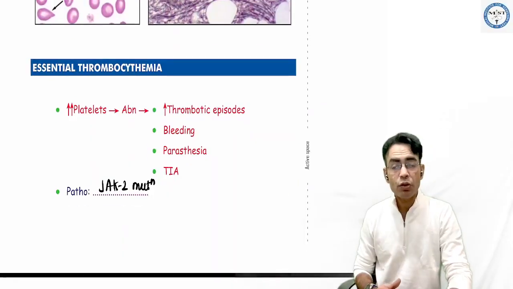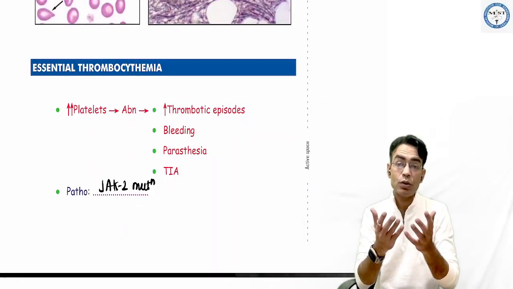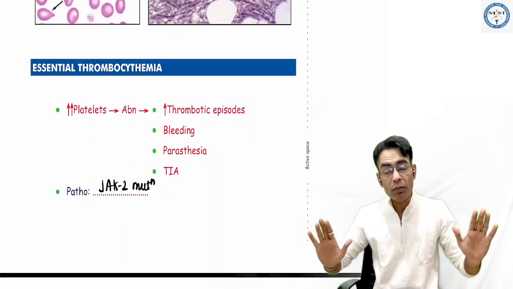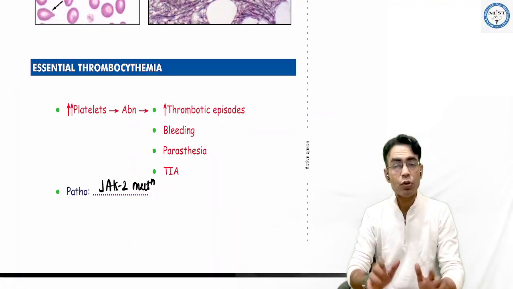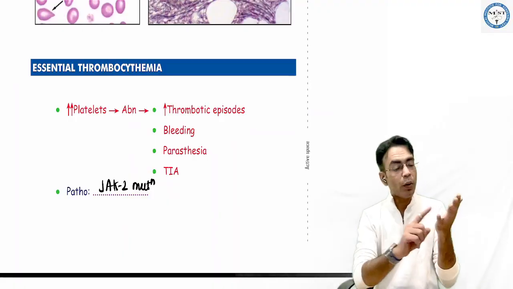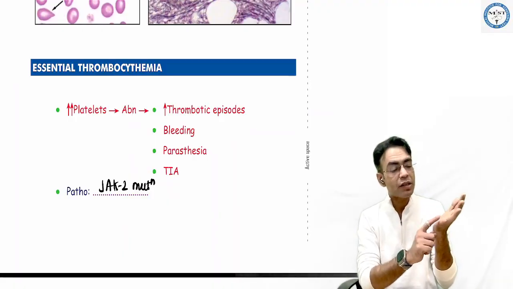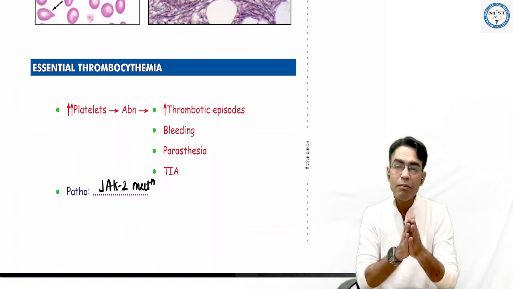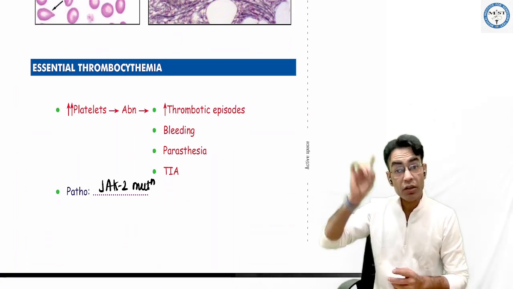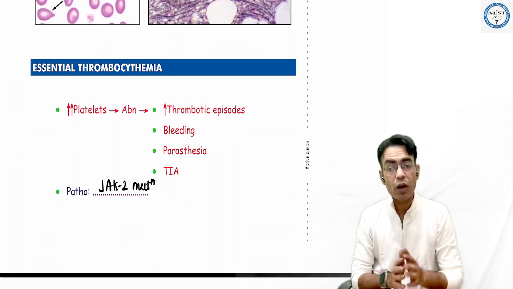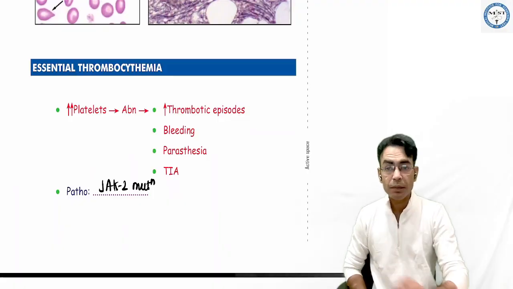And essential thrombocythemia, इसमें platelet बढ़ जाएगी छोटू. But all these platelets will be abnormal and the patient will have bleeding episodes. What is the reason for this? JAK2. So polycythemia vera, primary myelofibrosis, and your essential thrombocythemia, same mutations, JAK2. For CML, it was Philadelphia chromosome translocation 9;22.